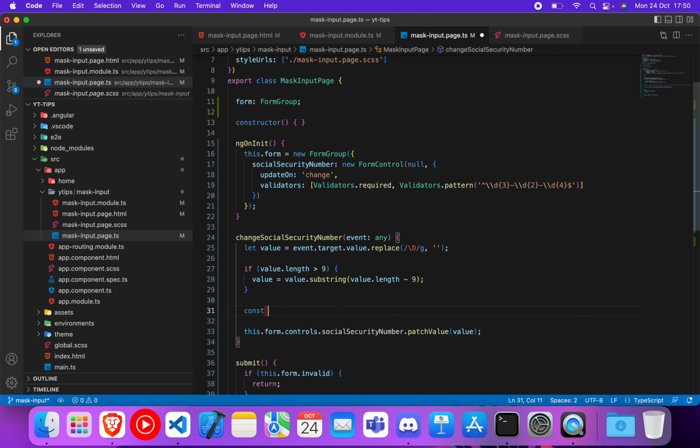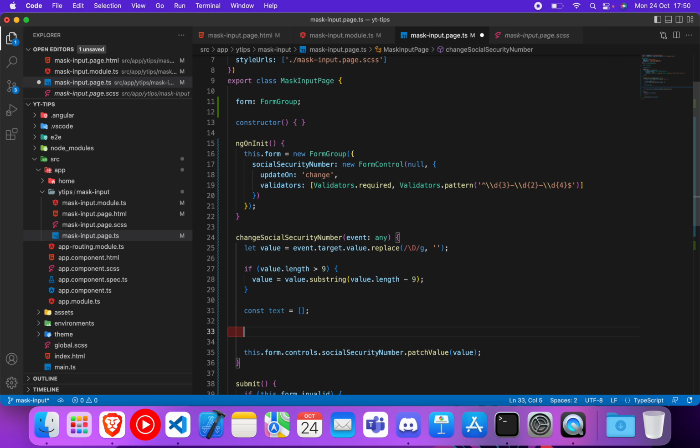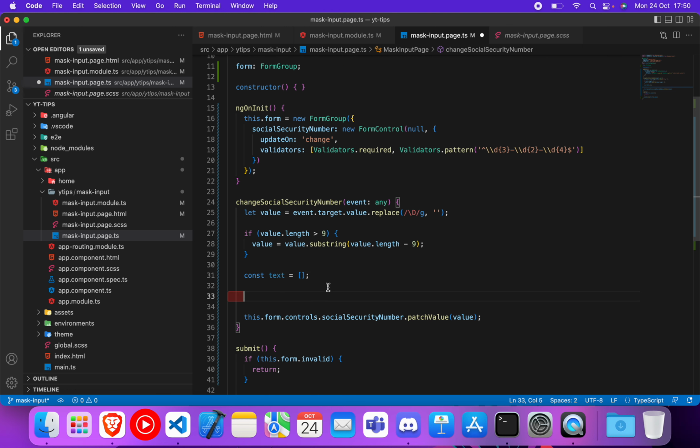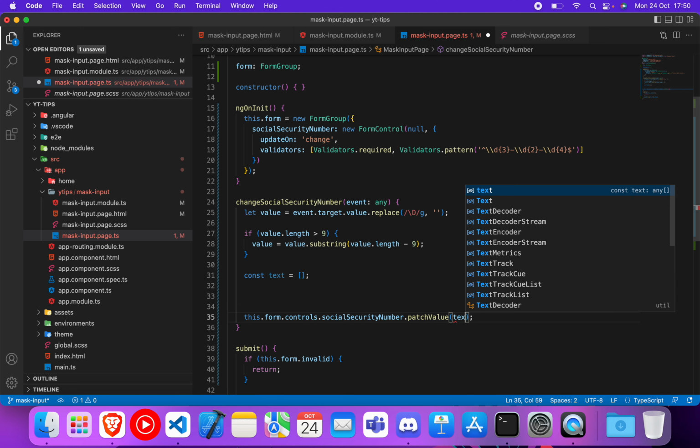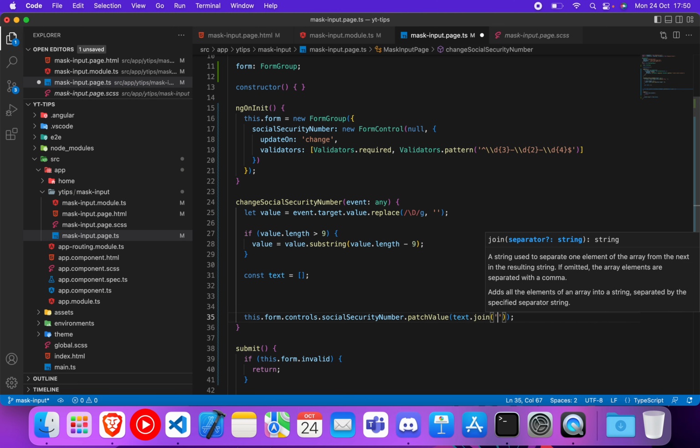The only thing we need to do now is to type the dashes automatically. I'll create a text array, and I will patch the text joined with nothing.